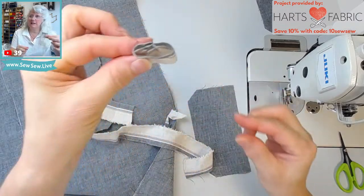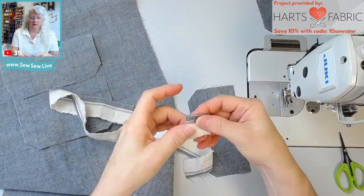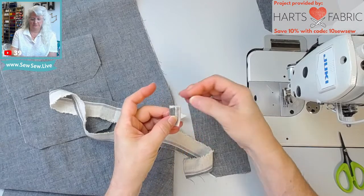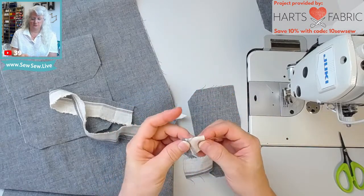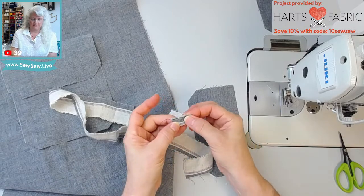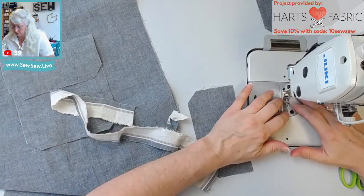I'm going to center the seam like this, just back there. So then it's clean here and there, and now we're going to fold it in half. Do we want, we don't have a choice. We don't have choices here. What am I thinking? Okay, there we go. So that's it. That's what we ended up with. Let me just stitch this closed.